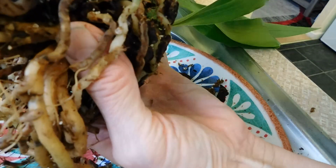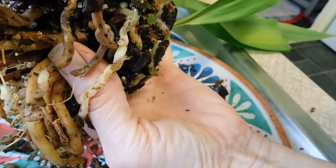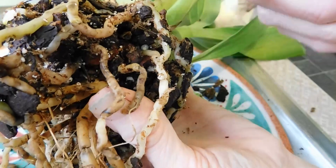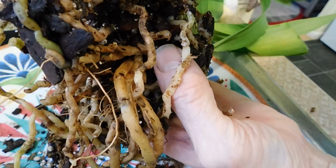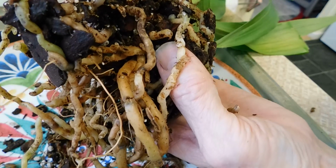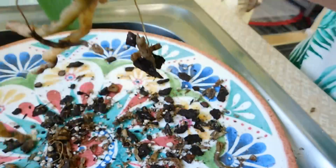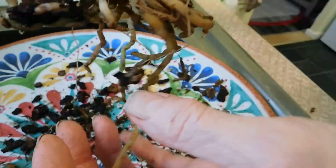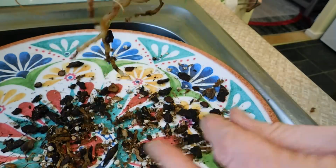I mean, at the end of the day, if I lose any more of these flowers, it can't be helped. See, there's a root that's completely gone. There's one here. That one's gone to there. What I can do afterwards is just rinse it. Okay. And you see where these roots are gone. Bear with me again.